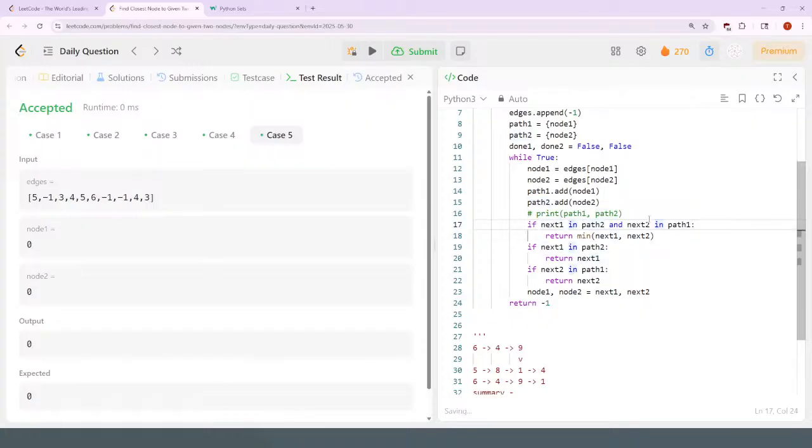In that case, now if node 1 is in path 2 and node 2 is in path 1, then return the minimum of these two nodes. Otherwise, if node 1 is in path 2, return node 1. If node 2 is in path 1, return node 2.